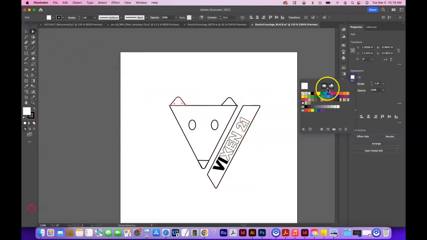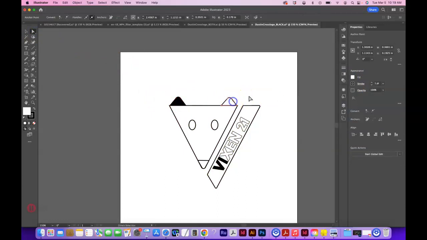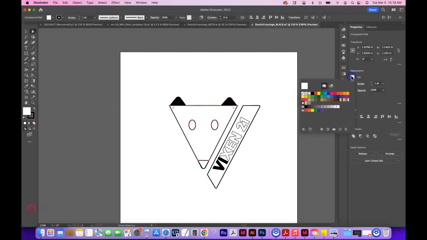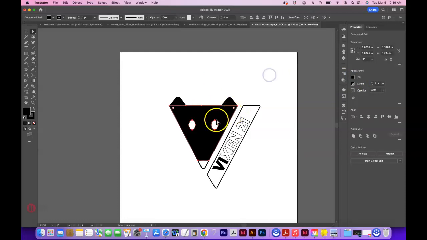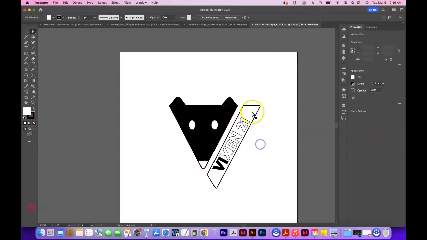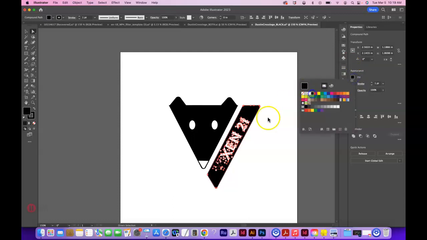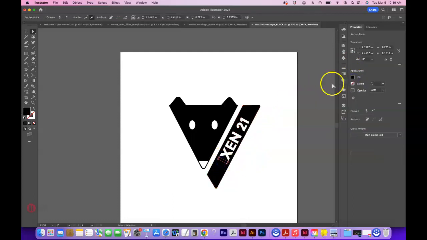I might actually want to make this black, because having a bunch of strokes in a logo could be problematic when you size it down, because it's just not bold enough. So maybe reversing this logo might be a good idea, and making the fill color all black potentially.